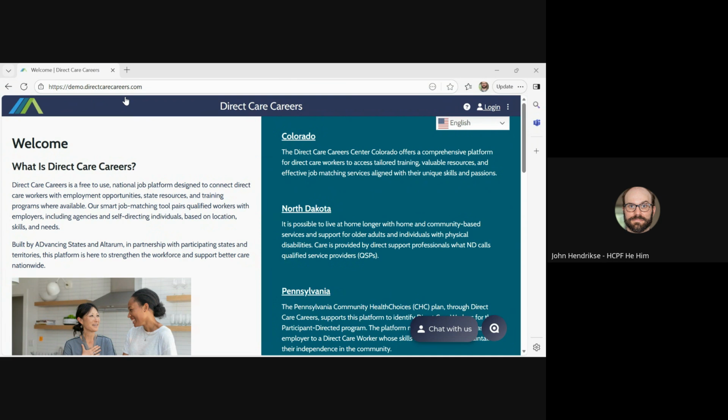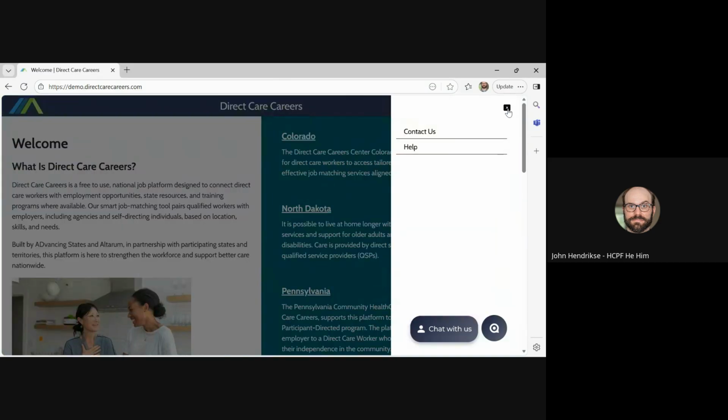So on this screen, when you first arrive, at the very top right, you'll see a couple of links. The first one is a question mark. That'll lead you to the help documents library. The second is to log in. So once you've created an account on the website and you fill in your profile, once you return, you'll just go to log in and put in the password that you created there for easy access. And then you have the main menu. So we're going to go ahead and click on main menu.